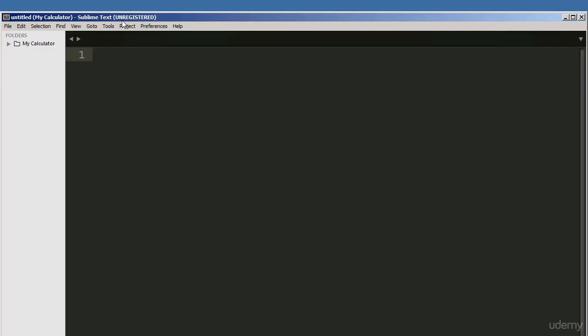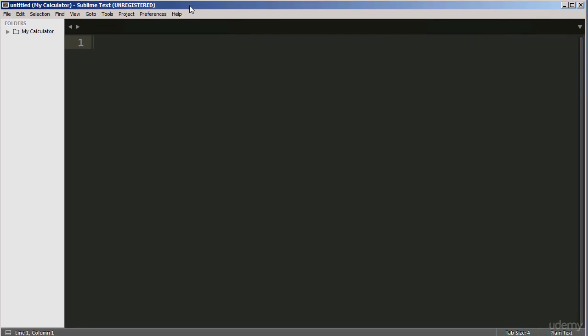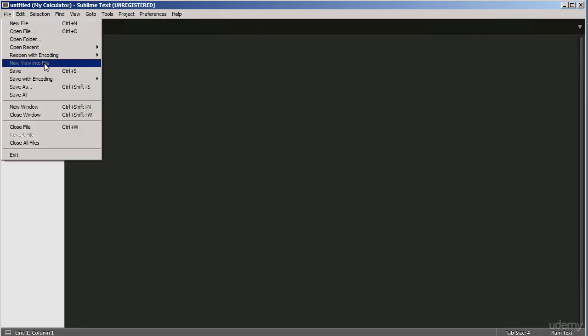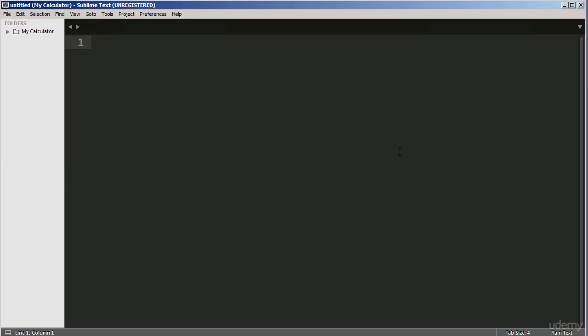I like it so far, so I will be purchasing it very soon. So this is the folder. Once you've created a folder or a directory, you can always reference it. Go to File, and then Open Folder, and you can browse to the location of the folder.